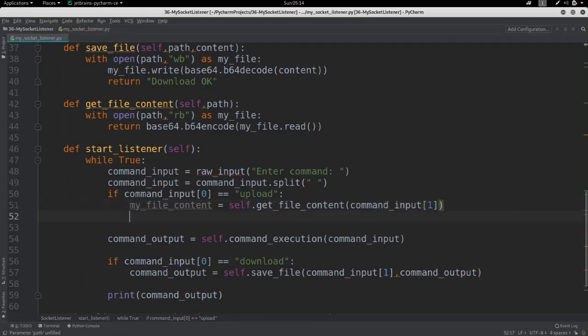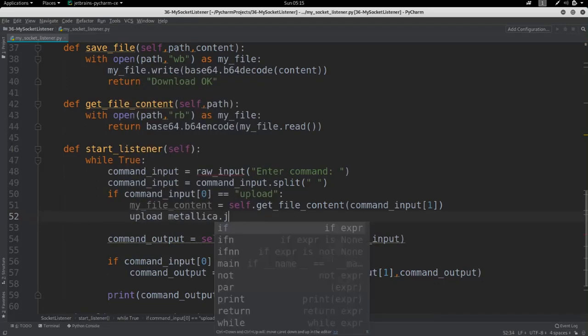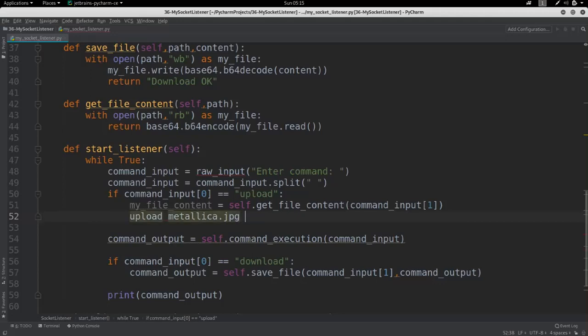Why are we doing this? Because the user will say something like upload metallica.jpg, and upload will be the 0 index of command input, and metallica.jpg will be the command input index 1. Okay, so let me write this down, upload metallica.jpg. So this will be the first index and second index, and we need a third element here as well.